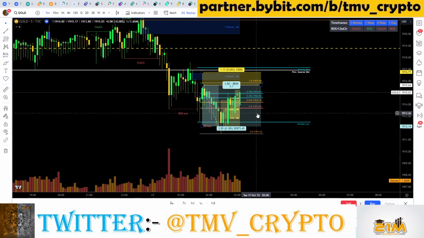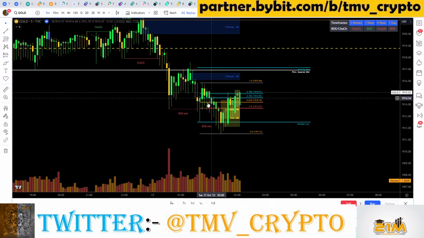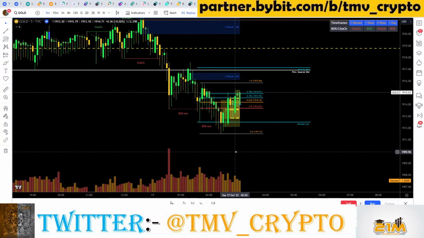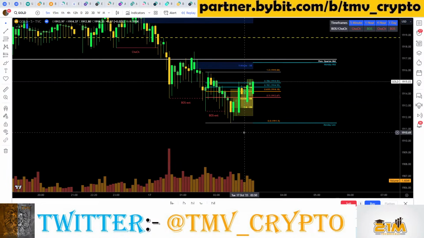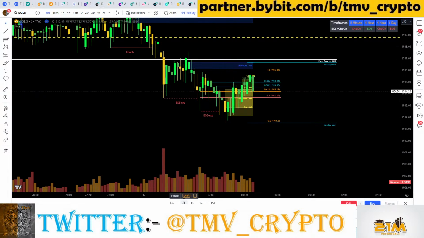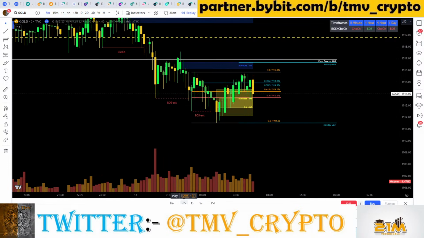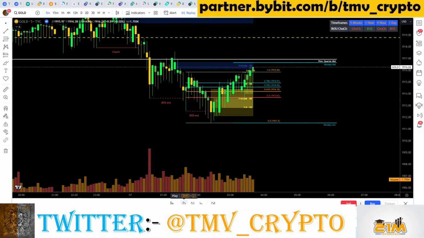After that trade formed, you got another BOS EXT with a bullish pennant. You see the BOS EXT with a bullish pennant, a dark green candle. If you would have taken the trade again, it would have hit your stop loss. So that's what I'm saying: when you have a bullish pennant along with BOS or BOS EXT, ignore or avoid the trade. Your chances of success are going to be 50-50.